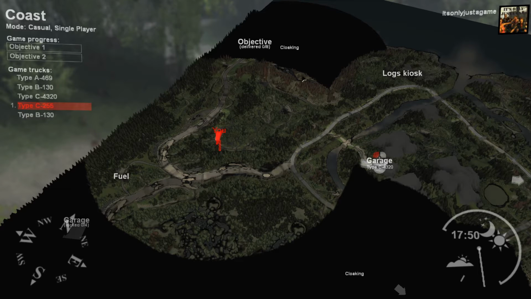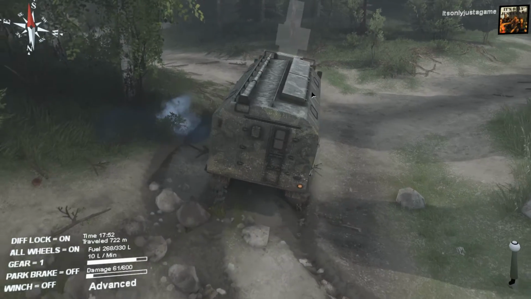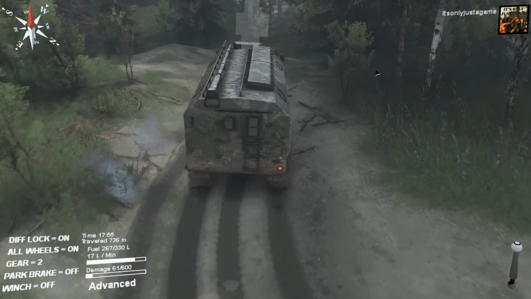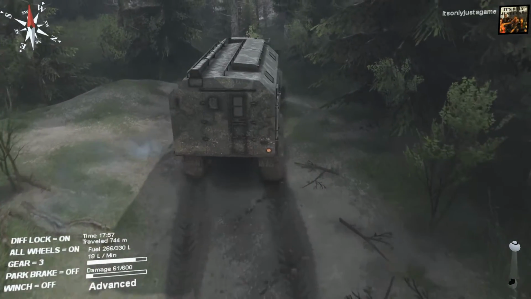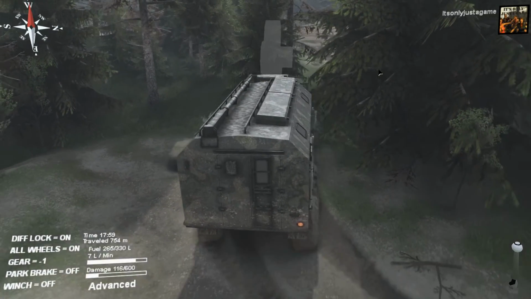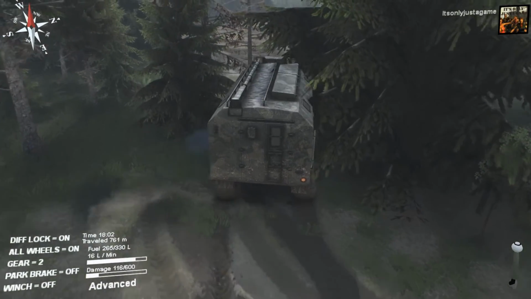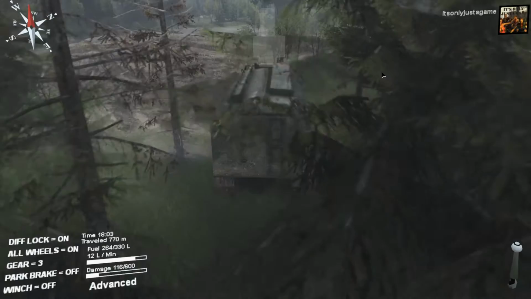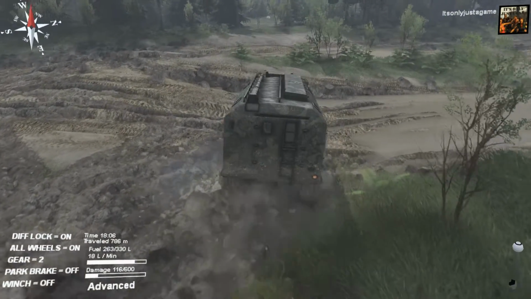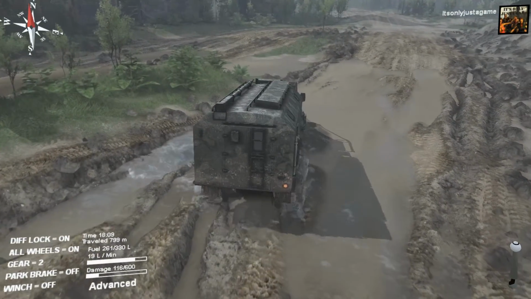But the shortest way doesn't always seem to work on this game, where it'll catch you out. Doesn't always seem to be the wisest choice to go. So if we go this way, preferably without damaging ourselves too much, see if we can just sneak through here. And that'll put us back to the road that we were on. And away we go.